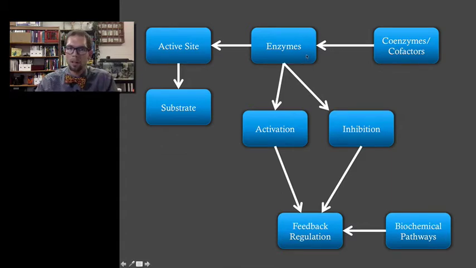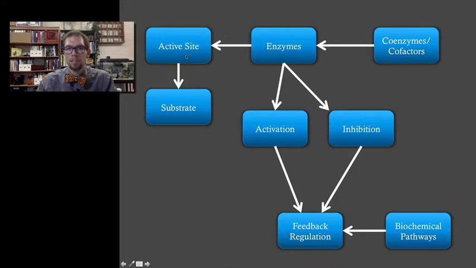But for the most part, you can think of enzymes as being protein catalysts. So these are things that don't necessarily favor one direction in the reaction, but speed up the rate at which the reaction goes. So it can increase the rate of the forward reaction, and it can increase the rate of the reverse reaction as well. So enzymes have some important features.